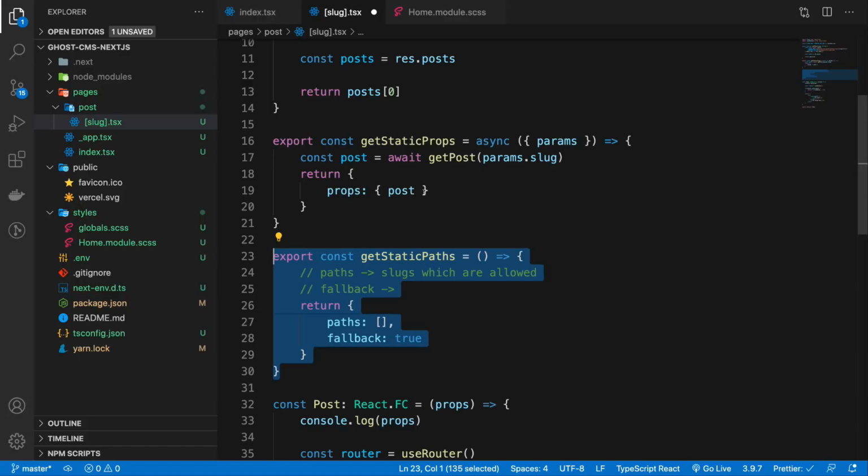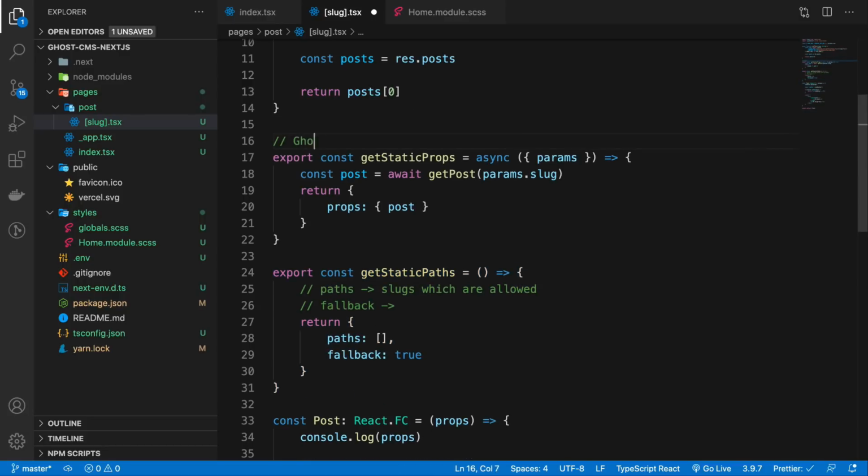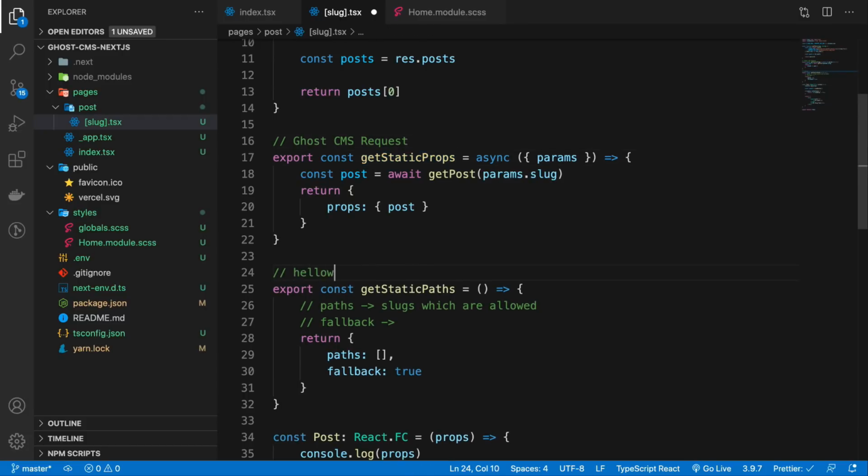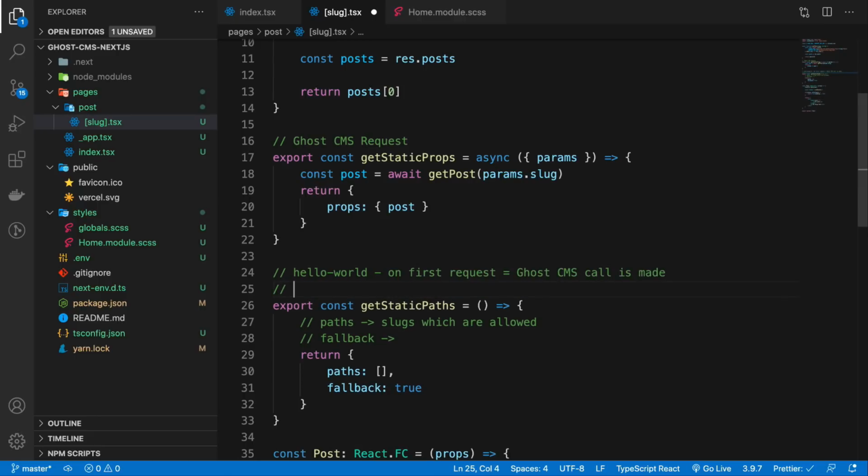That is our Ghost CMS. So our Ghost CMS request is made inside getStaticProps, right? For example, if you are on hello world in production, on the first request, a Ghost CMS call is made, but for hello world on other requests, a Ghost CMS call is not made.